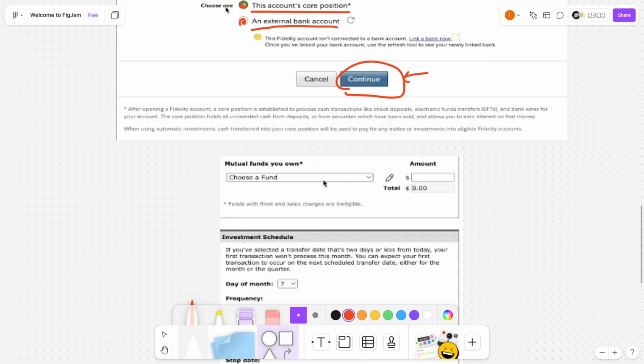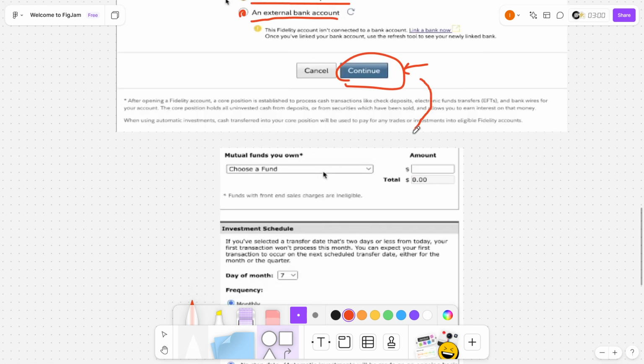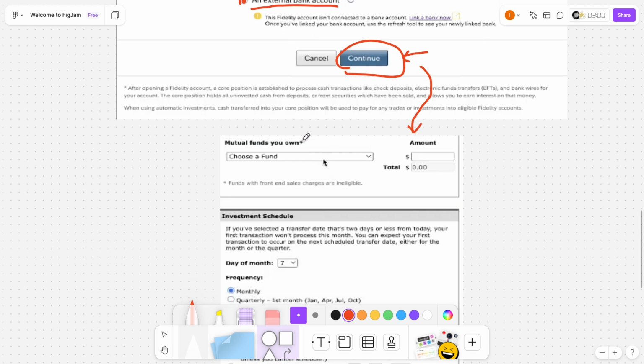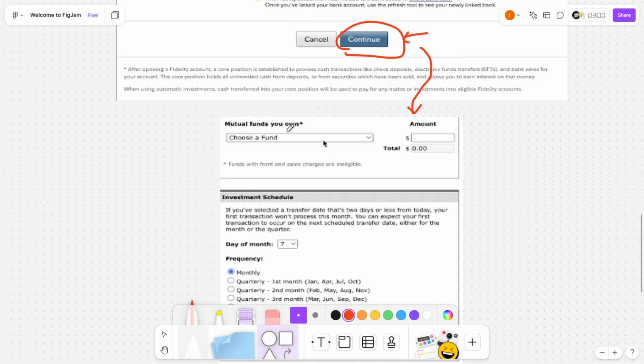And after you do that, the next step will be this one over here, where you will have to basically choose a fund. Now, to be able to set up this automatic investment, you will have to own at least some funds. So you will have to basically have at least one share of a mutual fund if you would like to automatically invest. So in case you don't see any on this list over here, once you click on this drop down menu, you will have to first purchase one share of a mutual fund, and after that you'll be able to do this.